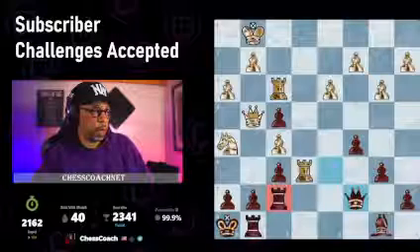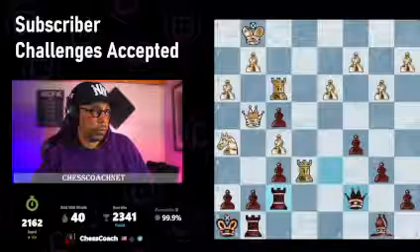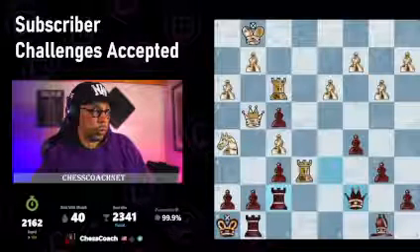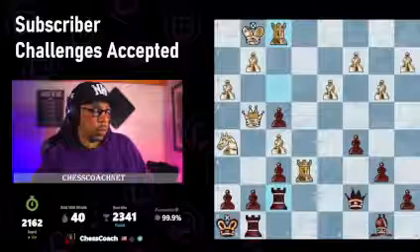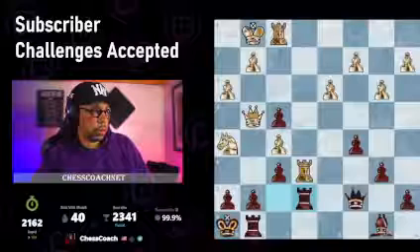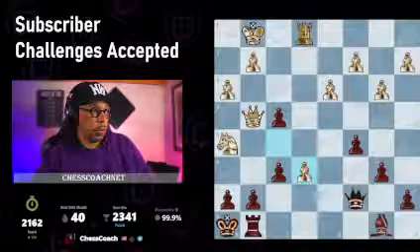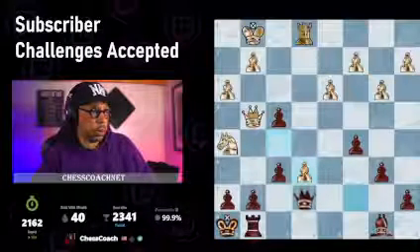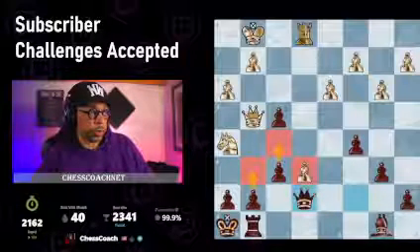I need to move my f7 rook somewhere. It's retreating. That's actually shocking. So let's just go ahead and blockade the pawn. It is a passed pawn, true story, but I'm going to pressure this passed pawn.